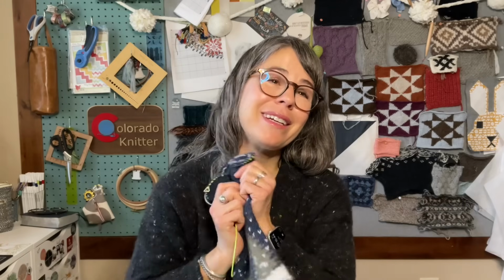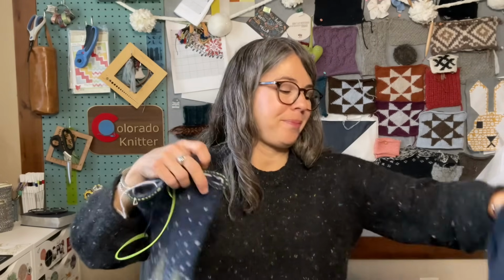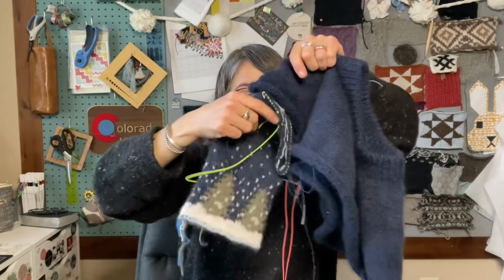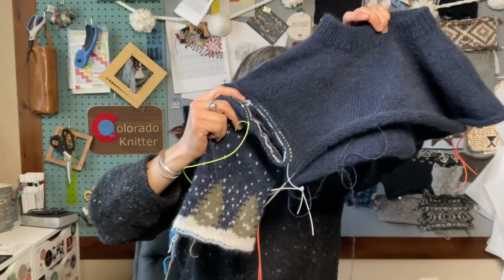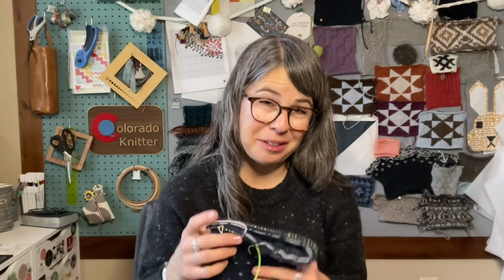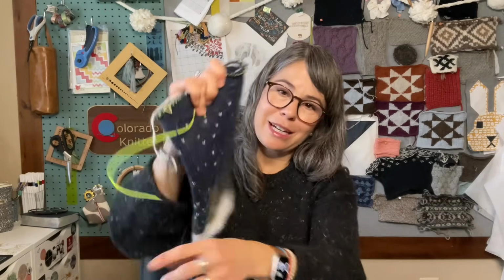I think part of me is, everything's on a time crunch, and I'm not in the right headspace for time crunches. So that's one question. You can kind of get a vibe of it, you know, a full length sleeve, but that's the idea. So let me know your thoughts. Let me know if this is a beautiful sleeve to do the second one.